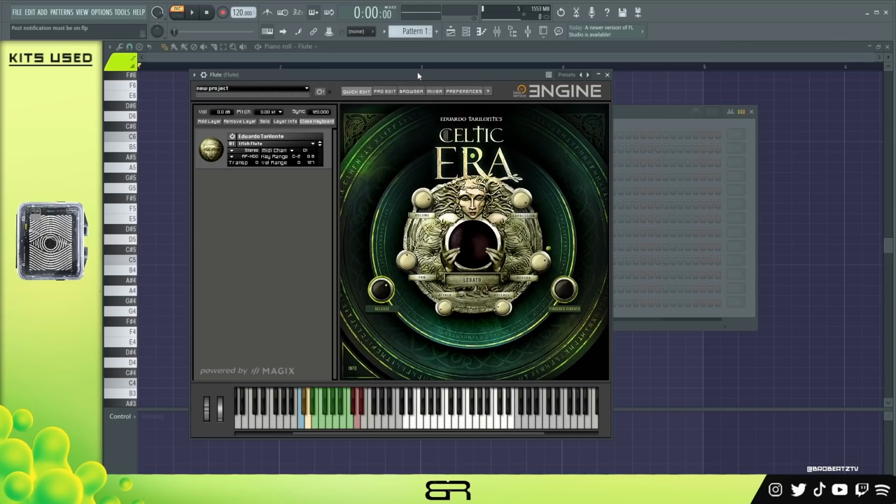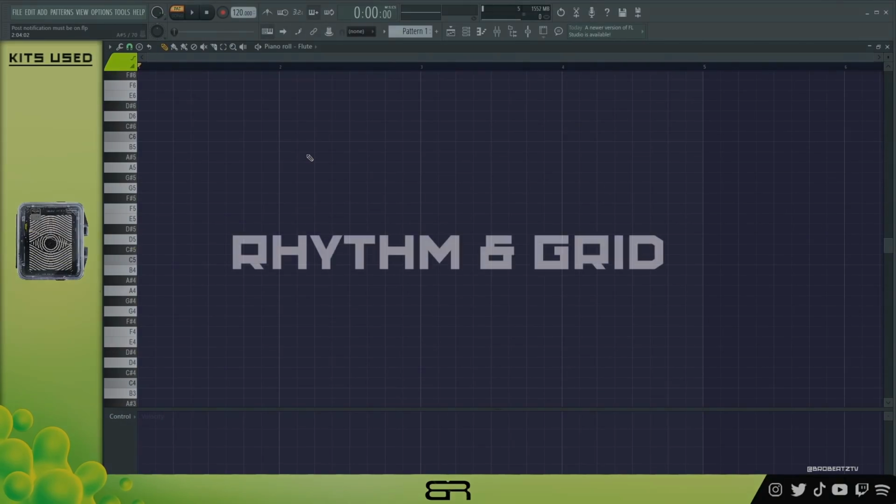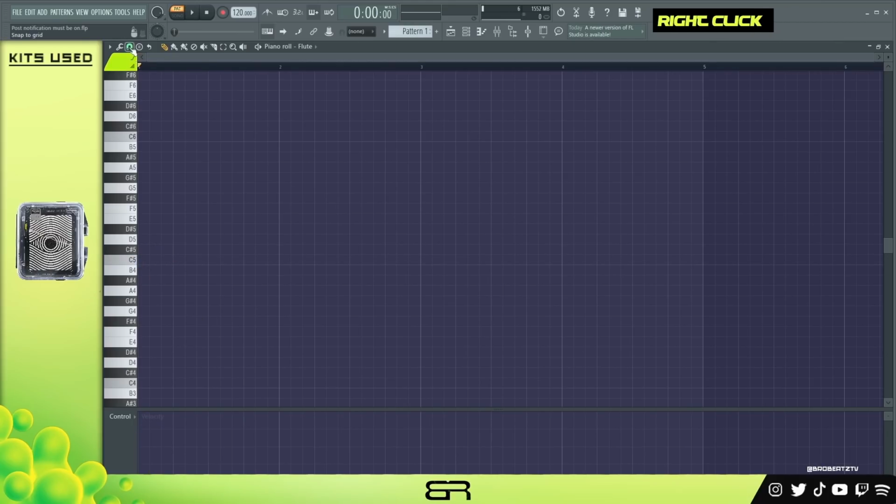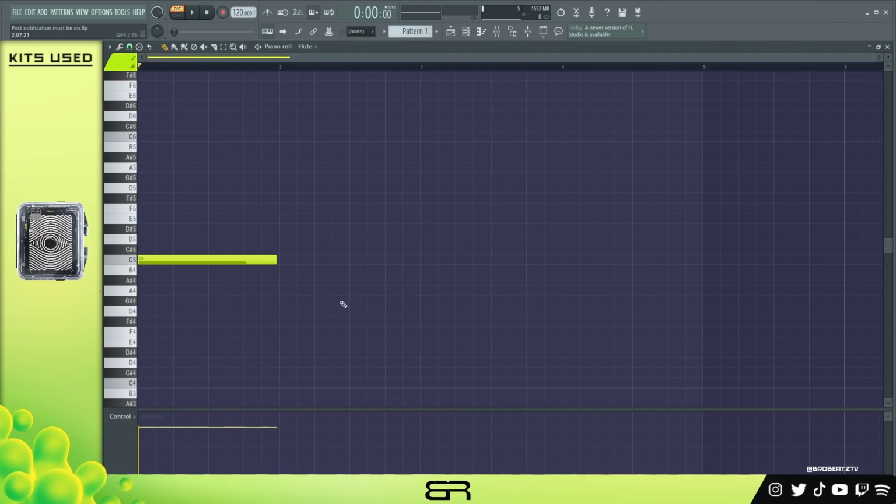And then let's hop into the second one, which would be rhythm and grid. We can start with the grid first because it's easier. You want to make sure you're choosing the right grid, and this ties into how it's played too. For this flute and for the medieval style I'm going for, it would be in the thirds grid, something like this. You can also use this for guitars and stuff, but usually people stick to something like this. And then the rhythm.